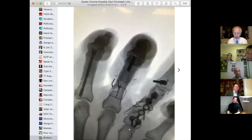So you can go too small as well. Too big can be a problem because of the screw snapping, but if you go too small, you can create a problem. Maybe not such a big problem, but it did mean he had to have another operation in which I was able to easily extract the screw and replace it with a 3 millimeter, and he's gone on to successful union.